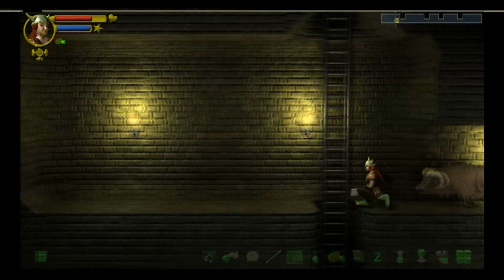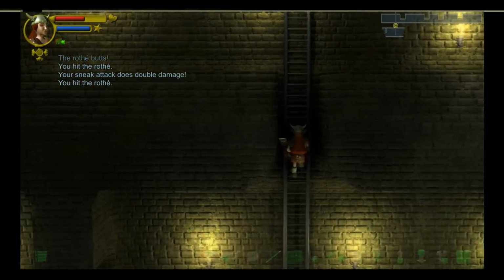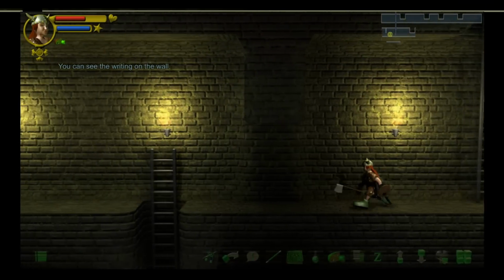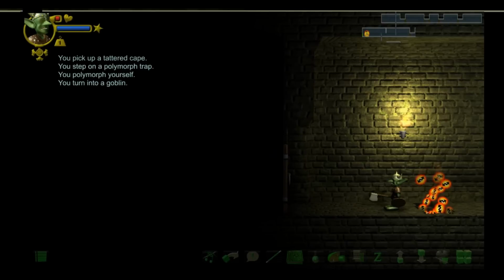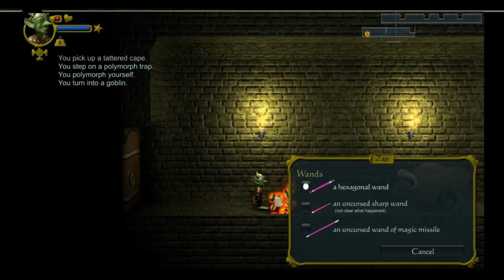So, down we go. Oh no, it's turned on me. Right, let's kill it. That was clumsy. It's a shame we don't have a taming ability, because I'd like to re-tame that buffalo. Oh god. Turned into a goblin, and thus overburdened. Oh, how the hell are we going to deal with this while being hunted by a hostile buffalo?